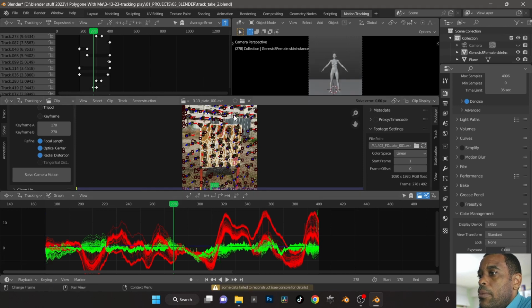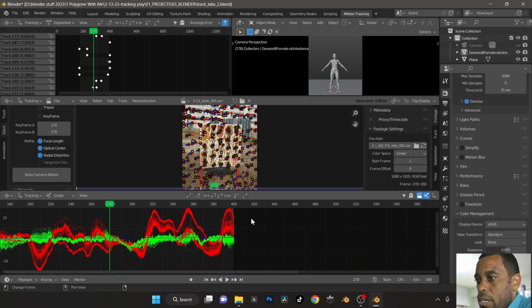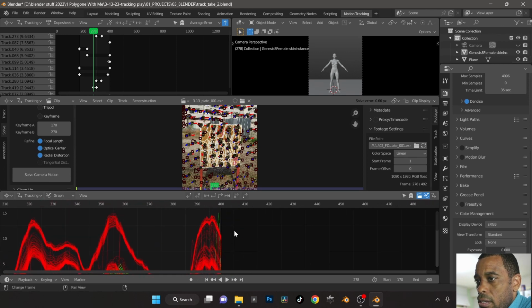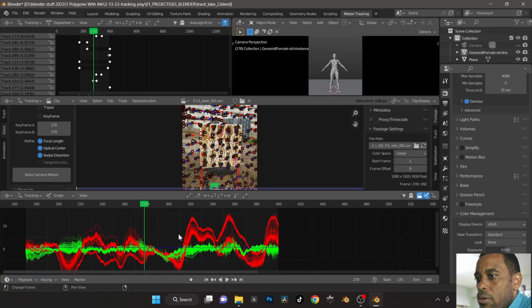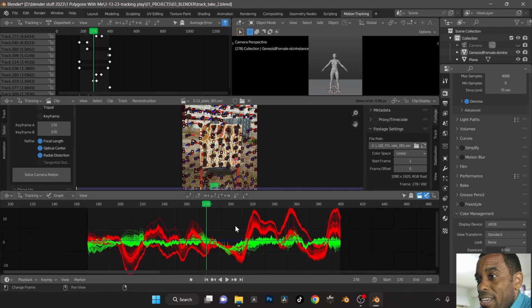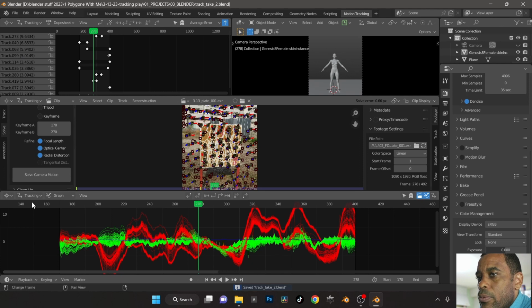All right, nice. We got a 0.66 error. That's very good. Now you can see our line is really more straightened out here. I still think we got a rogue one here at the end, like the green here. Let's click on that, and we're going to delete that. This should only make it better, but sometimes it doesn't. So you just gotta save quite frequently. So I'm gonna go ahead and save. We like what we got here, and solve again. That's better, 0.60. So we got 0.60, that's good.